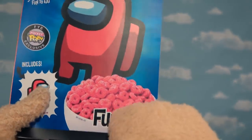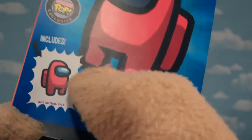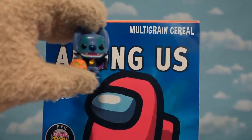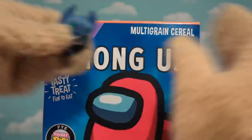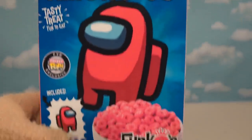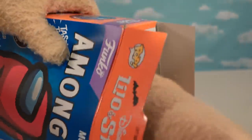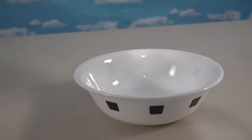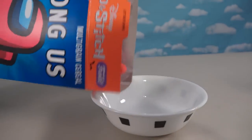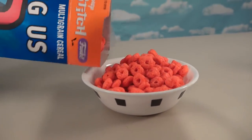Isn't that cool? Oh man, that looks so tasty! And then over here, we get to see our little prize inside, which is the little astronaut, because all these Funko cereals have these mini-pop figures. I'd love to see an Among Us one — that would be puppet-tastic! So yeah, there's the red cereal, and if we open this up, of course it's not the Among Us cereal, but we can open this up, get out our breakfast bowl, and pour ourselves some Among Us cereal! Look at all that red goodness! Is that cool or what?